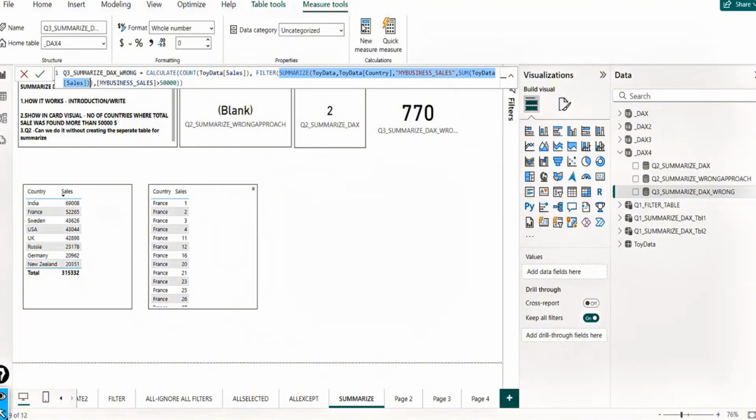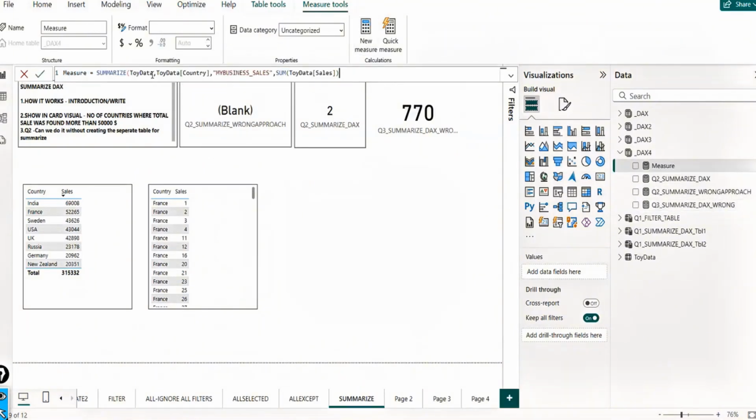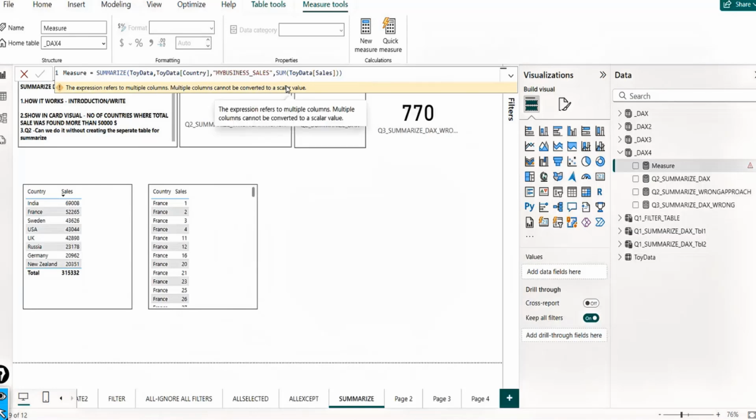I go here and say new measure. Let's see now. I say this is my table. Perfect. If I press enter, I'll get the error, and I know that you can't use this because it doesn't return a scalar value. That's okay, but I have tested this. This is coming over there, and I have this header called business sales. I'm just going to keep this as my business sales. This is what I want. So business sales is my new header. Now you see, this data is already given to you. On the fly also, it is going to calculate.